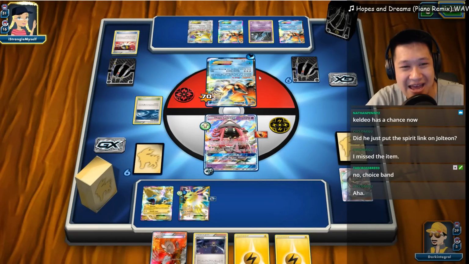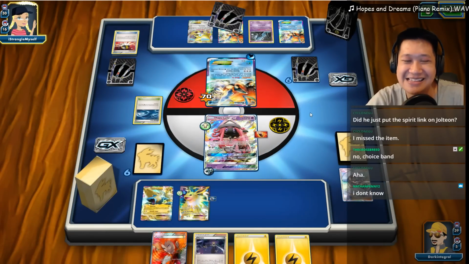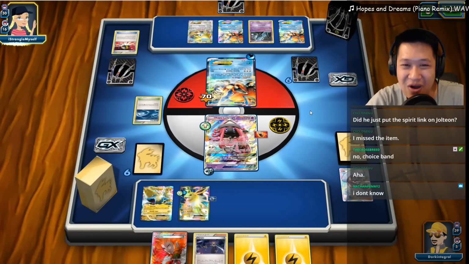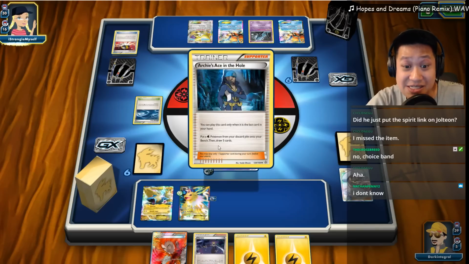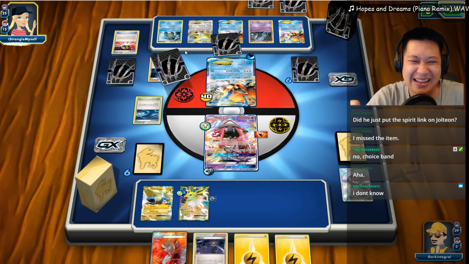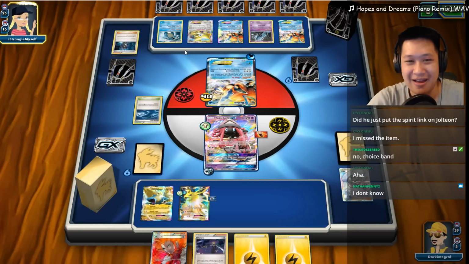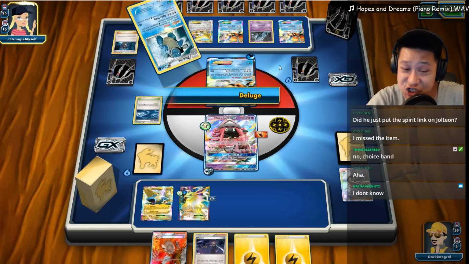Blastoise Deluge's up. So, Verseeker for... Oh, he got it. He's got it. Archie's Ace in the Hole. We are in trouble-ish. And he's going to get more cards from that. Archie's Ace in the Hole will pull 5 cards and bring back the Blastoise. All right. He's got it. Wow, how many energies you got? You get infinite energies. You can juggle all day.